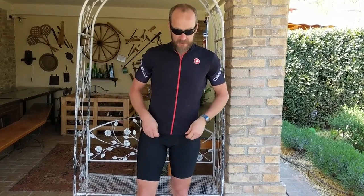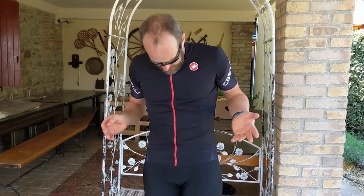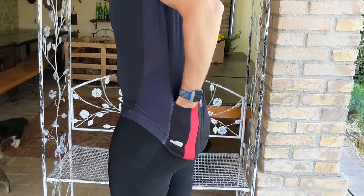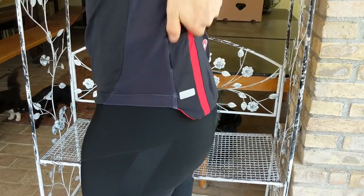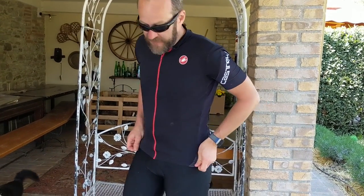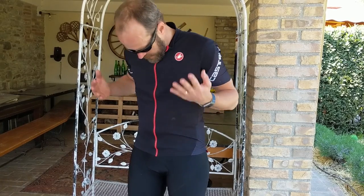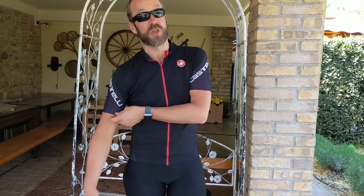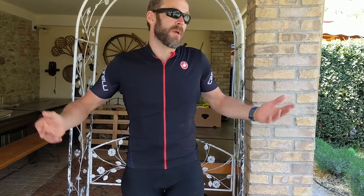Day two and you've got the Castelli kit — really liking it. It fits really well, it's very comfortable. One thing I like especially when you're on an eat-everything week in Italy is that it's nice to have a bit of compression on your shorts to keep your tummy in a little bit. The back pockets are slightly dropped at the hem so they're a bit deeper but still quite easy to get into — you can put your phone in and not worry about it falling out. There's plenty of room for kit, and the laser cut seams are nice and sharp so you should get some sharp tan lines. The pad is probably better than the B-Twin one.